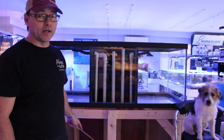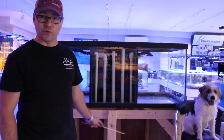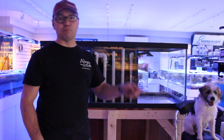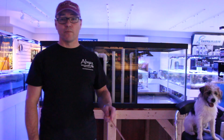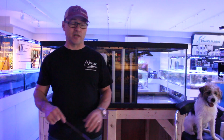A sump is actually an aquarium underneath the tank that you have all your equipment in, with a return pump pumping water up into the tank, over the overflow box, and back into the sump. So you have that circulation up and down from the main display tank to the sump and back up, which creates a lot of oxygen for your water. And also, you have a bigger water volume, which is better for the parameters of your tank.